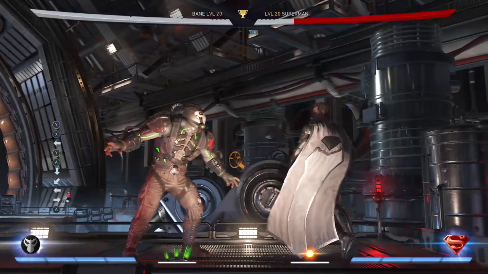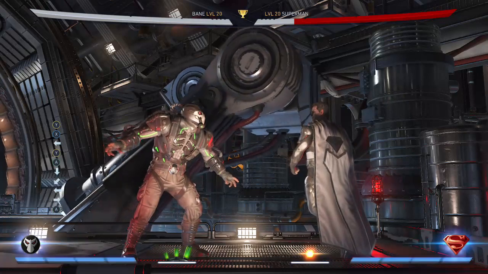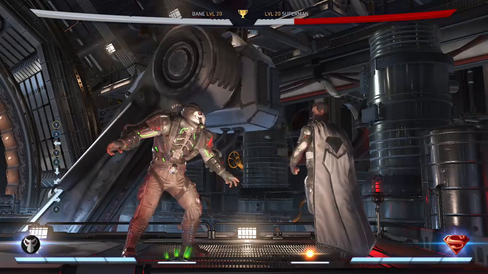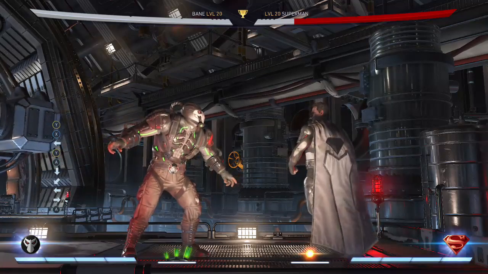In that case, because a lot of people don't block low after a while, instead you end up whiffing the tick throw and can possibly get grabbed and put into the corner, which is a bad situation for you defensively.